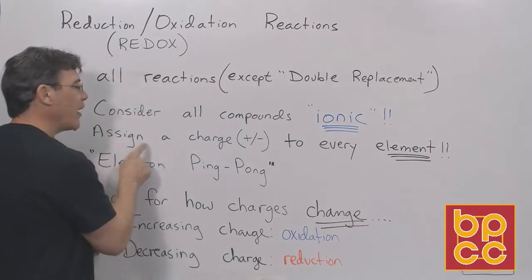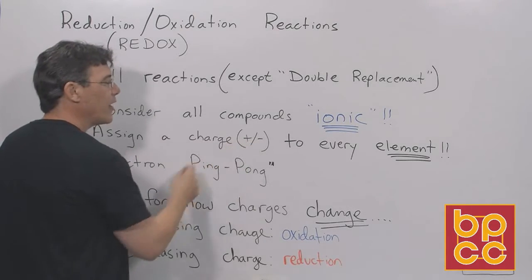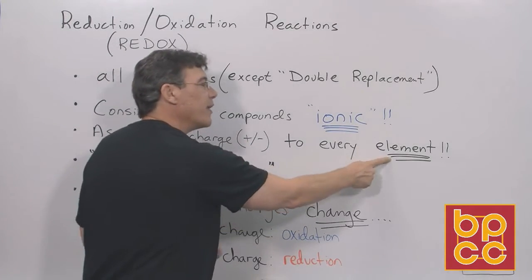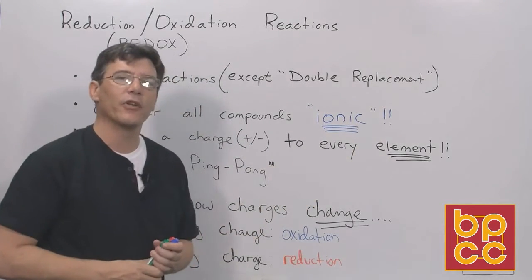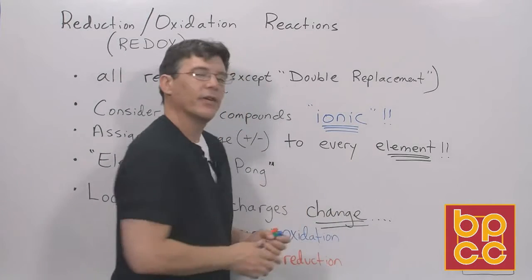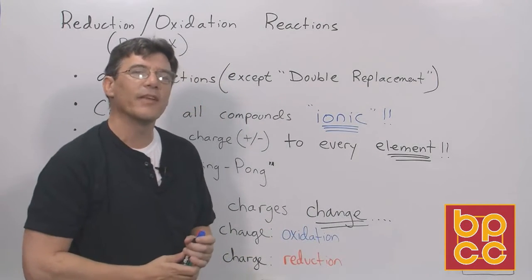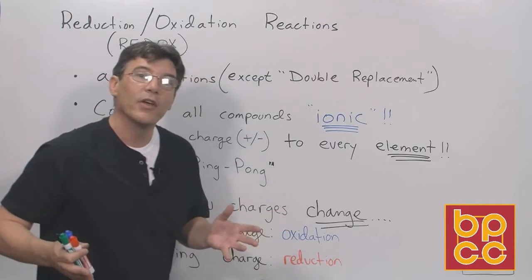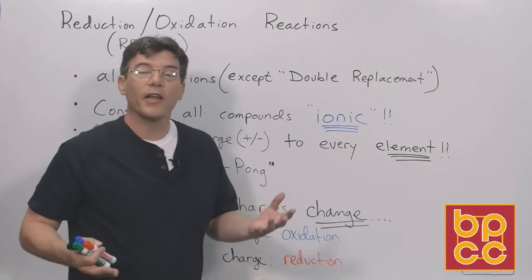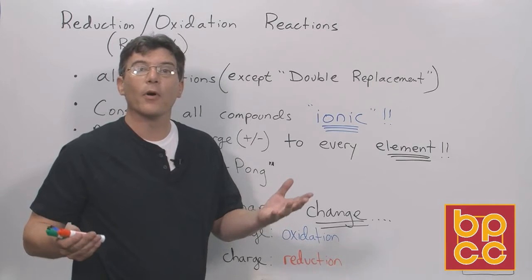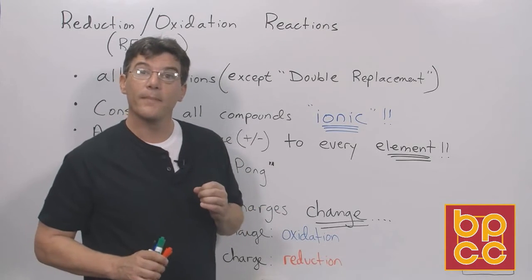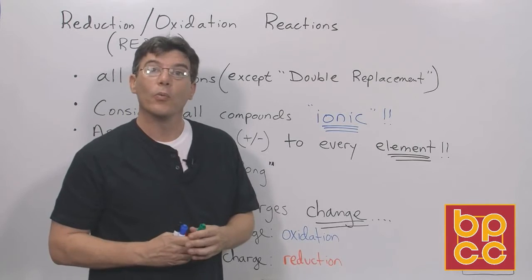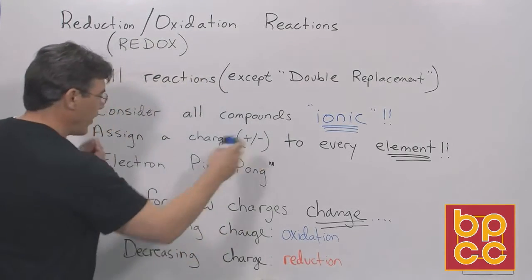So we're going to assign a charge, either positive or negative, to every element that we see in our chemical reaction. That's important, element. Okay, so make sure that every element gets a proper charge. Again, with ionic compounds, what's the basis? We want to make sure the plus and minus charges add up to a net sum of 0. Okay? And whatever charges we need to use, we'll assign them that charge to each element.